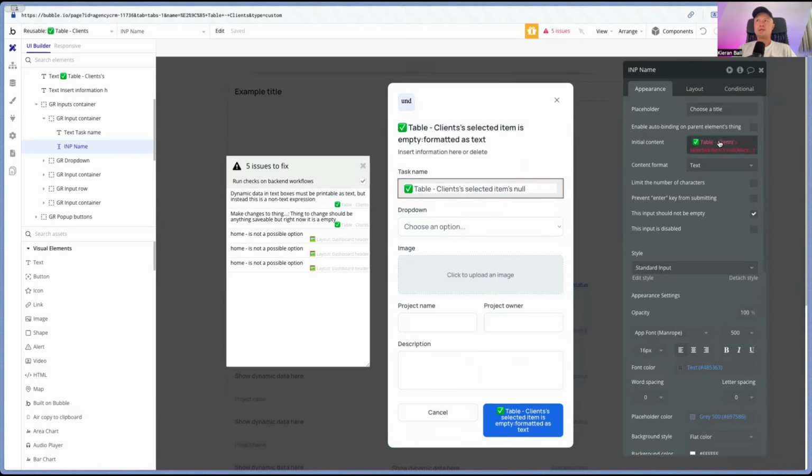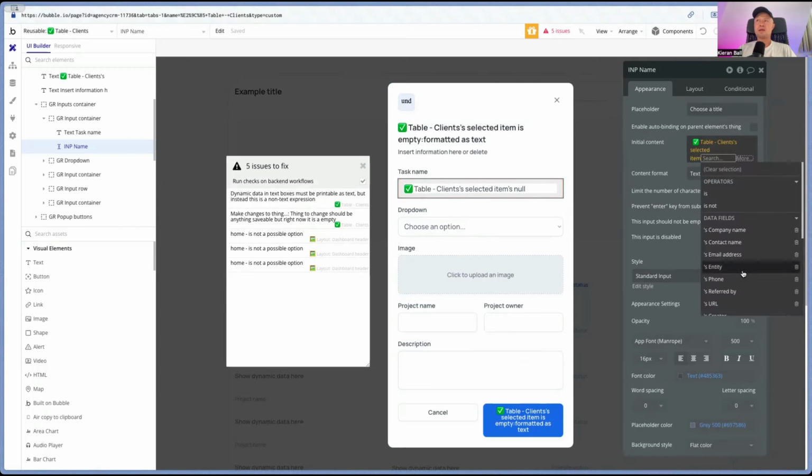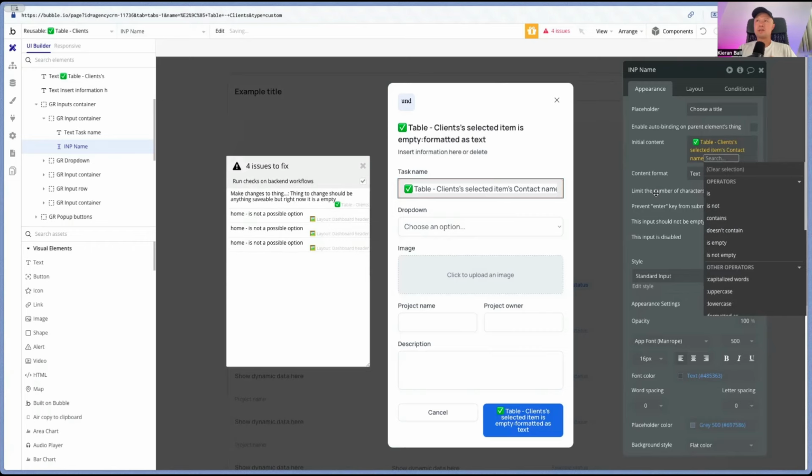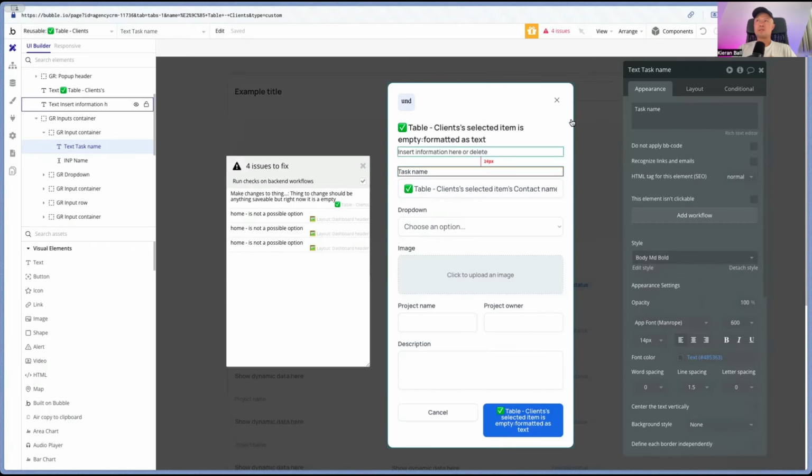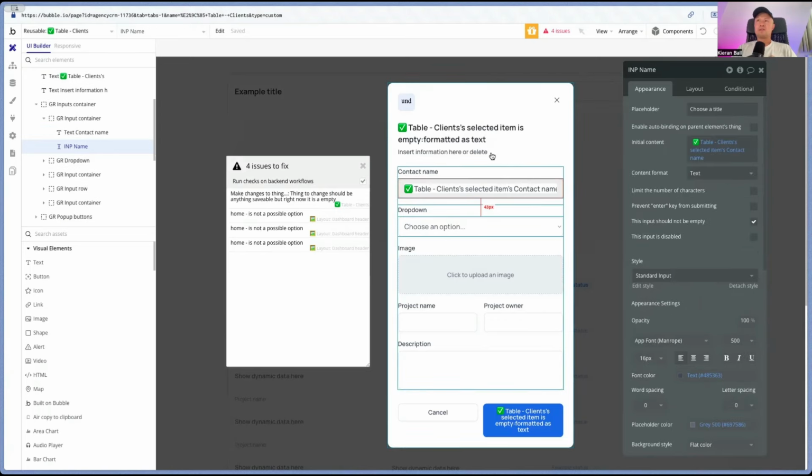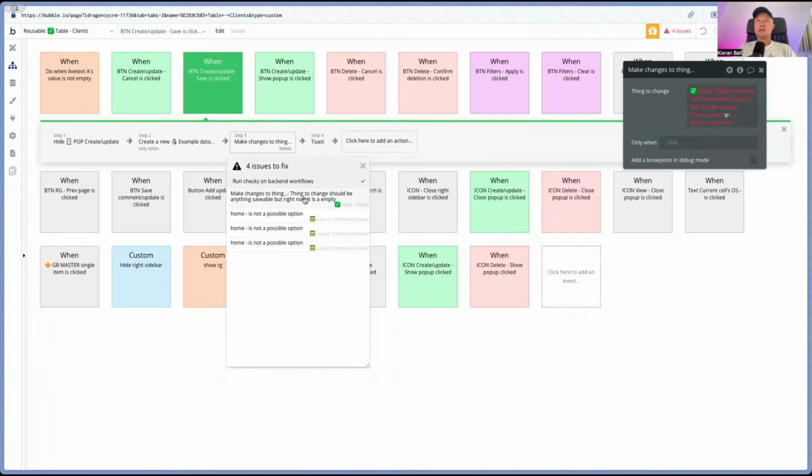But it's confused here because before that was example data, so it doesn't know quite what to show in this box. So where it says null, we're going to click there and say, okay, by default I named it task name. We're going to call this contact name. And I'm just going to change this text here to be contact name. And so now it's like, okay, this is all making sense now. Everything is now switching over from example data to client. And then click on the next one here.